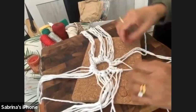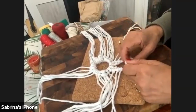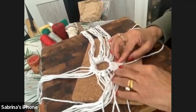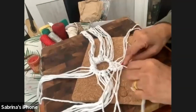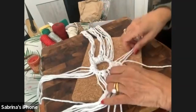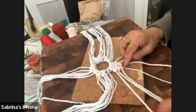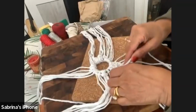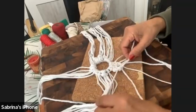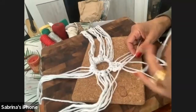As always, you're going to take these two and join them by making just one knot, a simple knot. A simple knot. And make another one so that it doesn't move. There you are. So we finished this. Now let's do another one. Take the outer one and make another line. One, two.